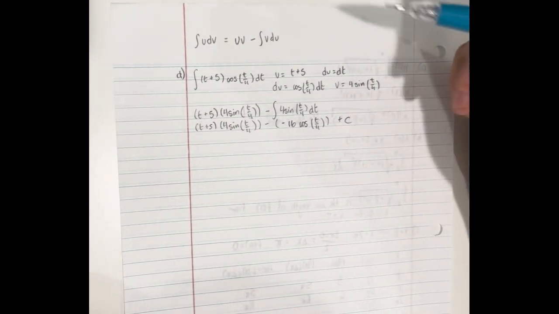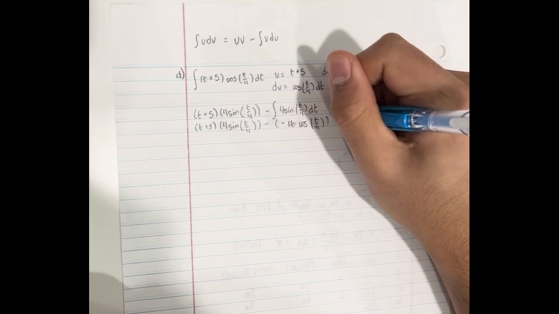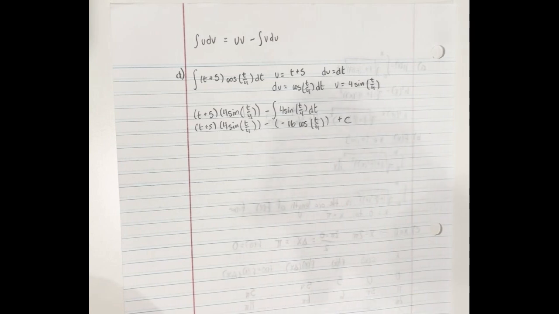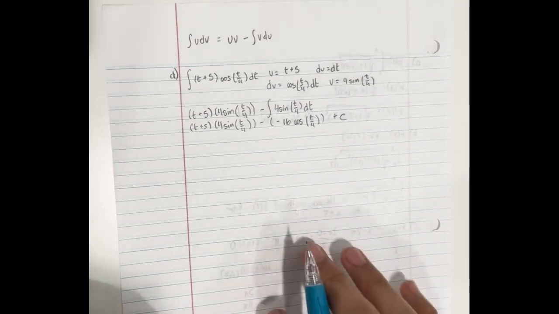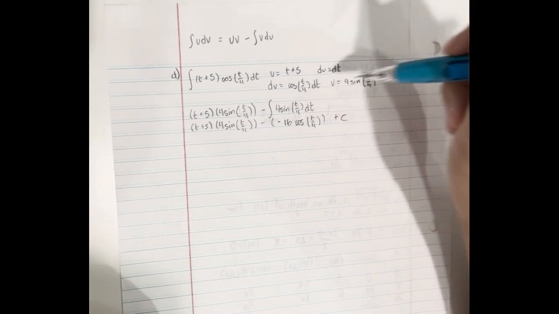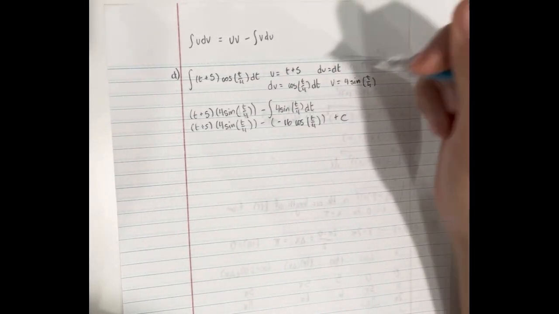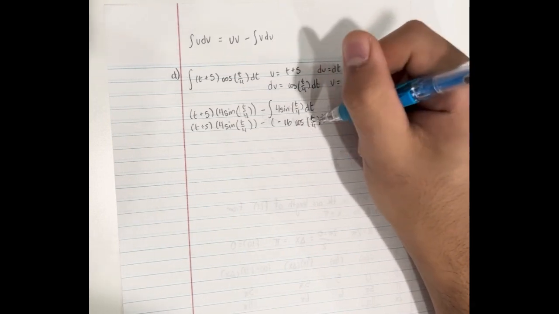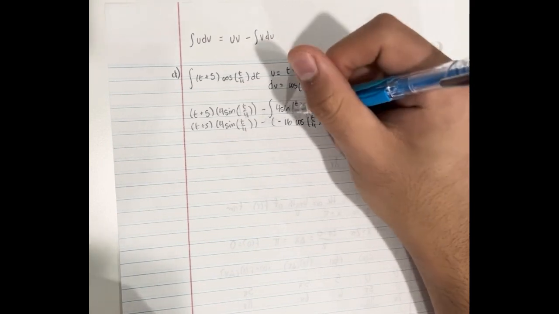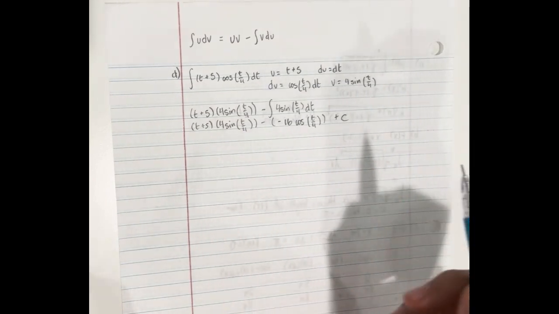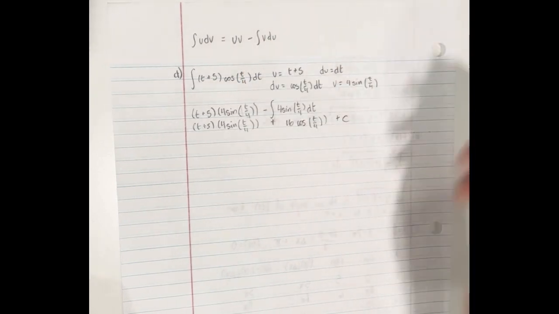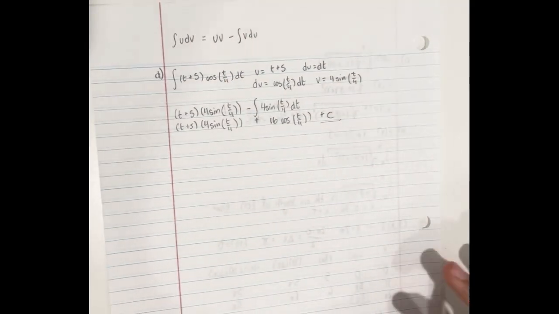Now, if you're a bit confused about how I went from here straight to here, I did the chain rule, but accounting for it in the reverse direction because we're integrating. So I know that negative cosine becomes sine, and if I have t over 4, and I'm differentiating this, I'll get back to this, because if I multiply by 4, that accounts for that t divided by 4. That's just what was going through my head. And anyways, we can just simplify this and make this plus, and that's our answer. And don't forget the plus c.